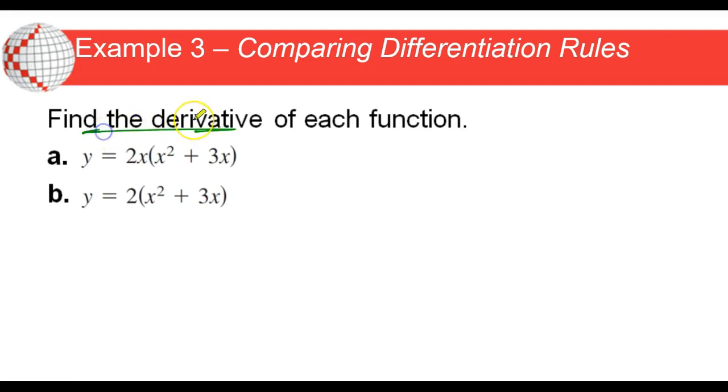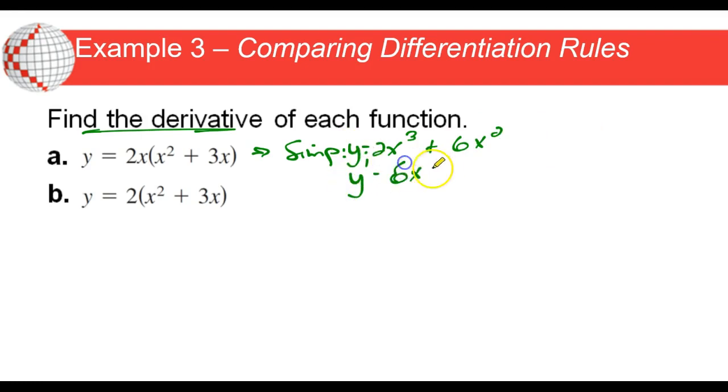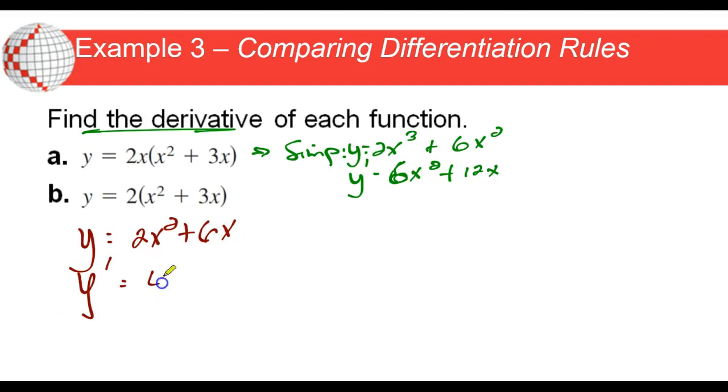Now this one just says find the derivative, but it didn't say use the product rule, so you don't have to do 1d2 plus 2d1. I'm going to simplify first, and the simplified version would be 2x cubed, much easier than the product rule. Simplify first, plus 6x squared, and then if that's y, then y prime would be 6x squared plus 12x. Much easier to simplify first. Again, I'll just rewrite y, and then I'll find y prime. So if it doesn't say use the product rule, I probably wouldn't.